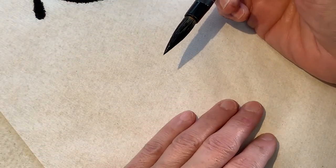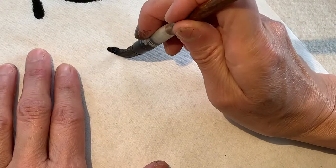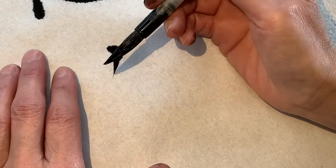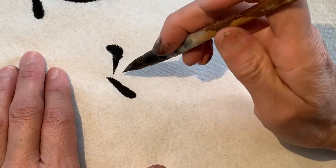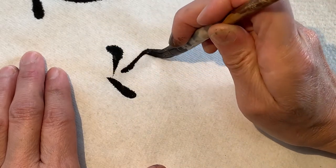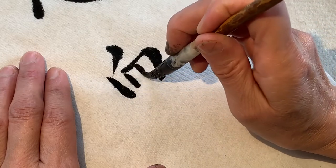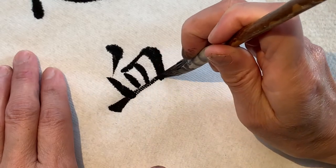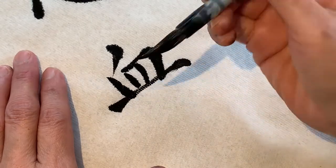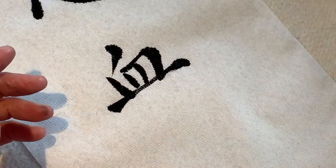Xin. Let me write another word. Xin. Heart, blood. See the stroke, the brush is. Follow it. Change direction of the brush. When you write, you change the direction of the brush.